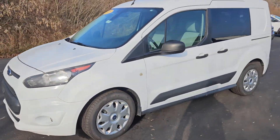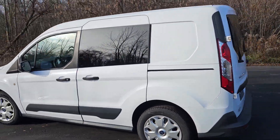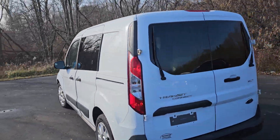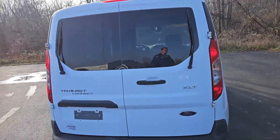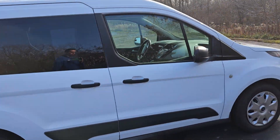Hi there, this is Joseph at Schaefer Chevrolet, just doing a quick walk around for you on the 2015 Ford Transit here. I'm going to go from the outside, we'll get a little closer, try and highlight the features that the vehicle has, or if there's anything we couldn't see in the photos, but just make sure you know what you're getting into here.